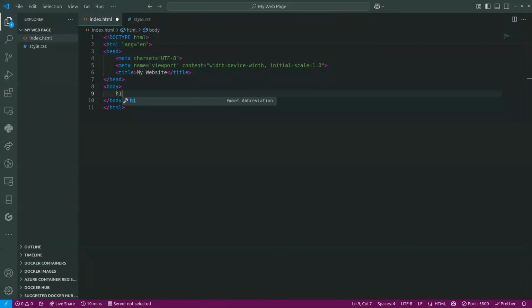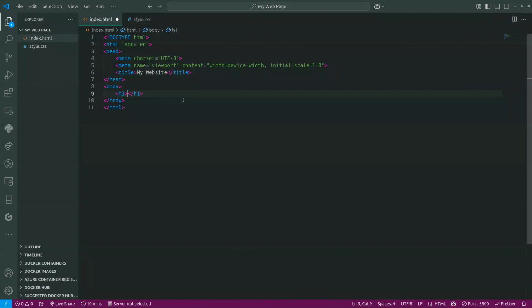Now, because we have Emmet installed, you can just type in H1, then hit enter or just select this option that comes up here. Like that, it autocompletes both the opening and the closing tag for you. I'd like you to follow this because, again, I do not want us to waste our time writing the opening and closing tags every time. So H1 is the most important tag. The biggest and boldest titles that you see on a website are usually written with the H1 tag.